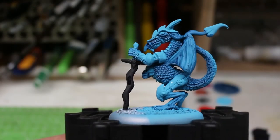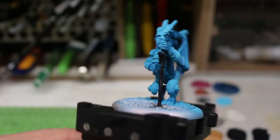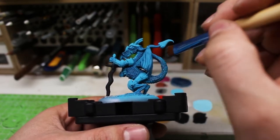At this point, I realized that I really didn't like the way the sword turned out, so I decided to strip the paint away and reprime it in black. Keep this as a lesson, my friends: don't worry about making or showing your mistakes. You can always change things, it's never too late.